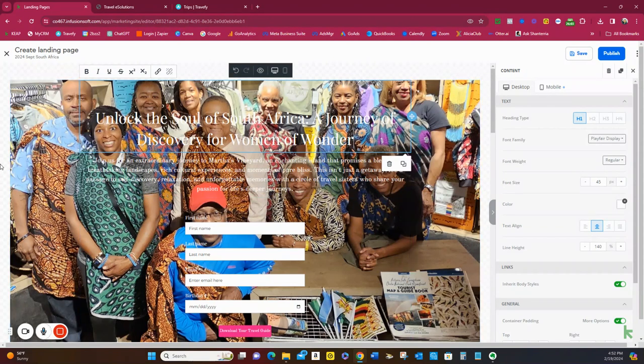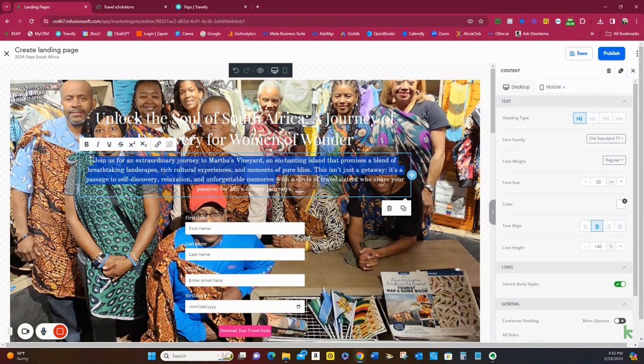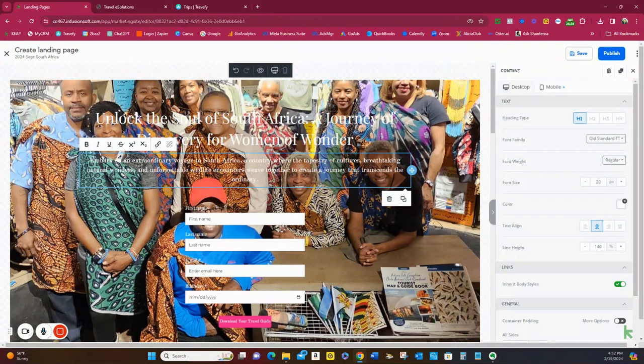here is, instead of taking all that ChatGPT provided us, I'm actually going to start right above the line of why they need to come to South Africa, and I'm going to use that. So I'm going to first of all highlight this. I'm going to again cut and paste, and I'm going to indicate here as the change, come and embark on an extraordinary voyage to South Africa, a country where the tapestry of cultures, breathtaking natural wonders, and unforgettable wildlife encounters weave together to create a journey that transcends the ordinary. So that's what I'm going to use as our introduction.